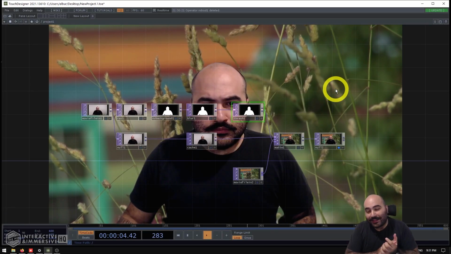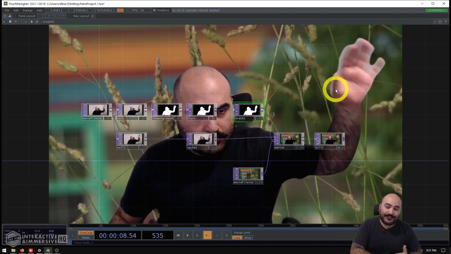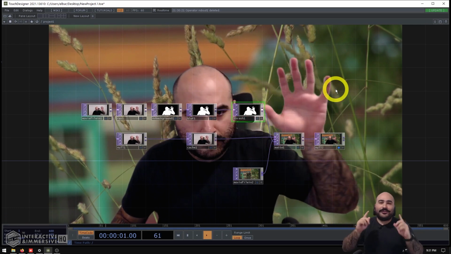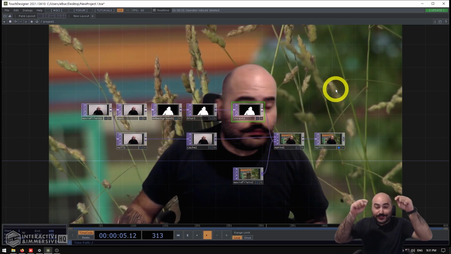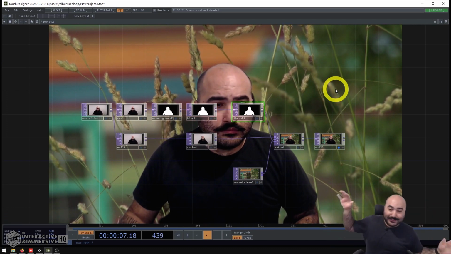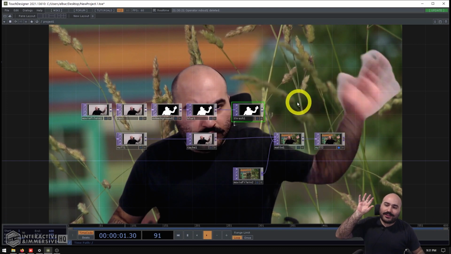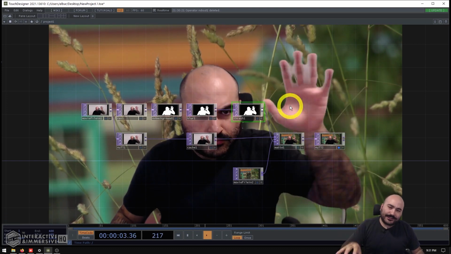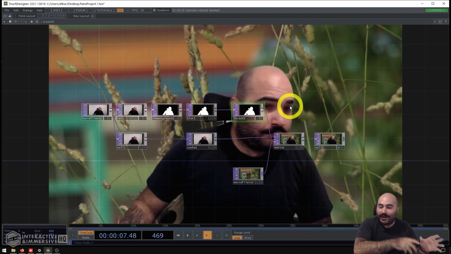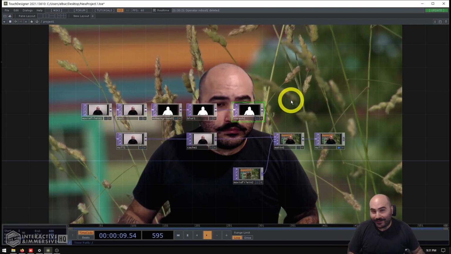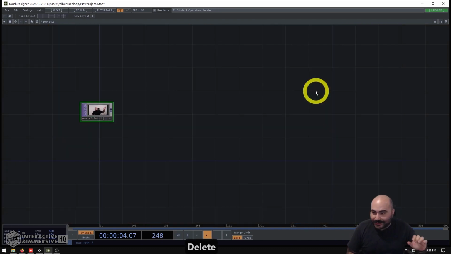Today we're going to be taking a look at how to use some of RTX's new features inside of TouchDesigner. Now, if you've played around with NVIDIA's broadcast software, it's really cool. I'm actually using it right now, and that's how I have this nice little keying happening in the bottom corner of the screen. But we're going to look at how we can actually use that inside of your installation. Those same technologies and tools from the NVIDIA broadcast app are now natively available inside of TouchDesigner. So I'm going to go ahead and delete all this and we'll get started again.